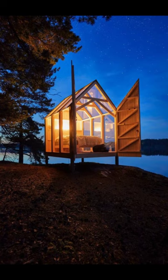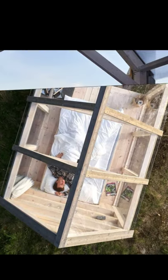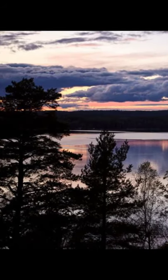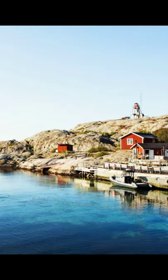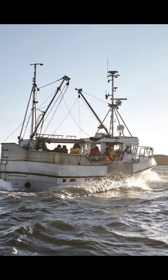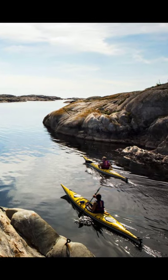Good day and welcome back to another episode of Hygge House. Today we're going to talk about the 72-hour cabin, a wilderness escape in West Sweden. The 72-hour cabin is located in the Swedish countryside, a place to relax and unwind at one of the island's most beautiful glass houses. Five identical Swedish glass houses are individually placed well apart from each other on the southern part of the Swedish island.